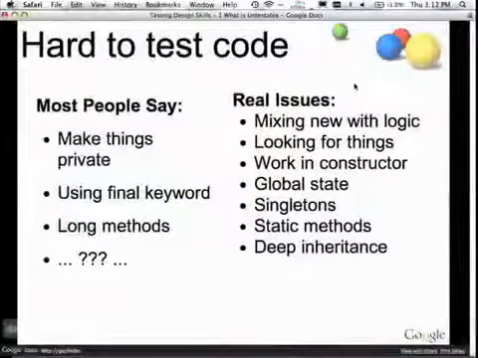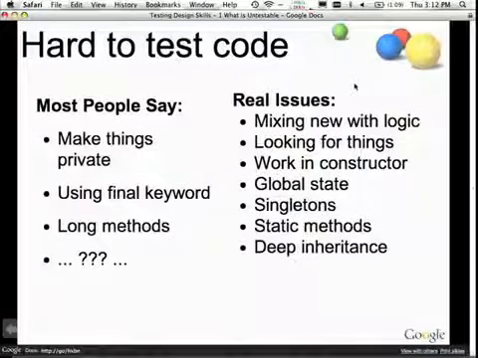So the worst thing is trying to test a main method. If you're trying to test your application from the main method, good luck. Chances are you cannot do it. So we don't really know how to do it. The other thing is deep inheritance hierarchies, because it's essentially the same problem. I cannot divorce myself from the inheritance at runtime, right? At runtime, I would like to instantiate a small portion of my application. And if the class I want to test is X, and X inherits from A, B, C, D, E, F, G, then whether I like it or not, I'm testing all the other classes as well. And so deep inheritance hierarchies is something that makes it really hard.